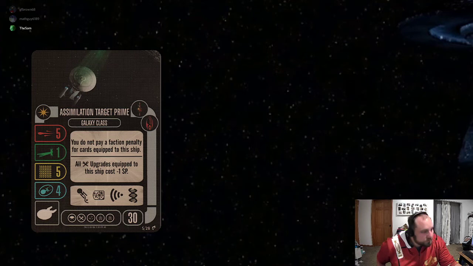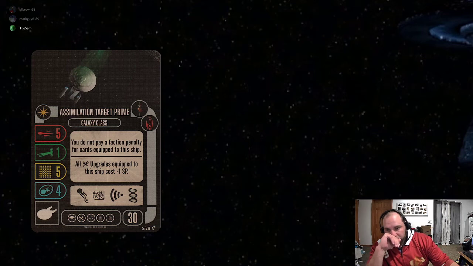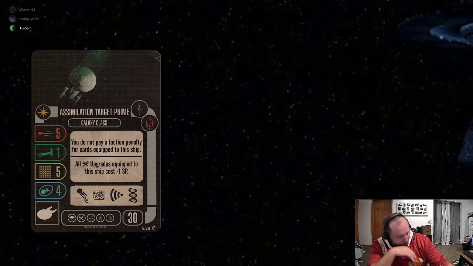It's one of those things where you say all tech upgrades equipped to the ship cost -1, and then you give me one tech upgrade to play with. And obviously there are workarounds, right? You can get more tech upgrades onto a ship. But then you're building really, really hard to justify the ship's ability. And we can all agree that we don't like this one's maneuver dial, right? We're all on the same page that turns are nice.